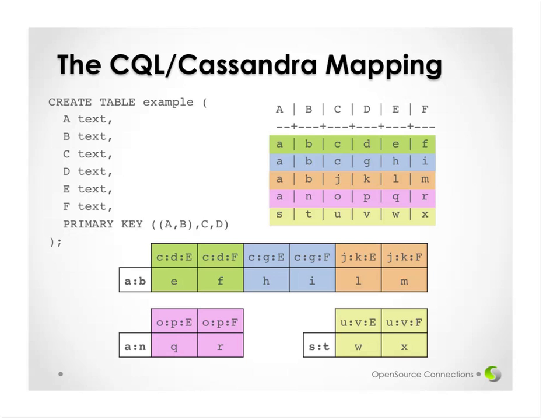So take as an example the last row from the CQL version in the top right, S T U V W X. What does that correspond to? Well, we need to find the row that it is going to live in. And the row name is going to be whatever is in these first 2 fields, so S T. Okay, so you can see on the bottom right.